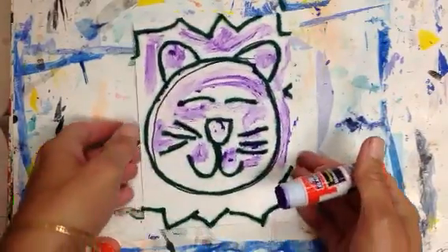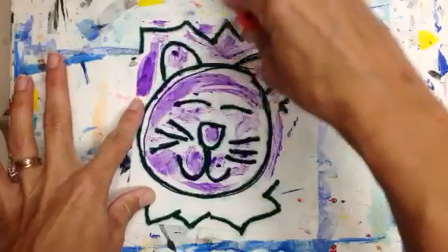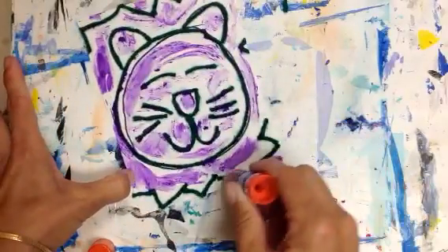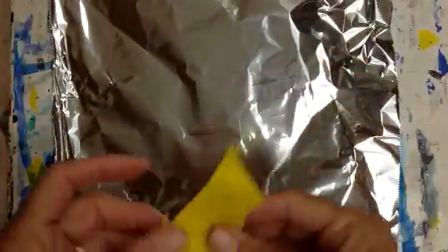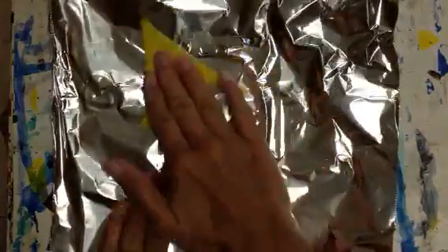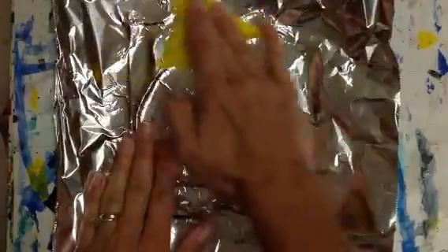I just want to make sure that my glue is getting on the cardboard because that's going to ensure the foil sticks better. If it gets on the yarn, it's okay. We can be sloppy with this because it's not going to show. Now when it's time to put the foil on, you can put it down on the dull side or the shiny side. I'm going to pick the shiny side. Everybody's going to have a little tiny piece of felt at their table. You're going to rub all over your foil and you're going to start to see your image popping through — this is the embossing.